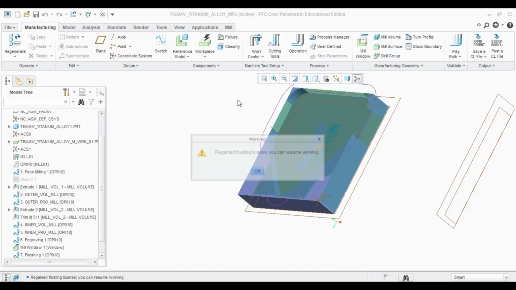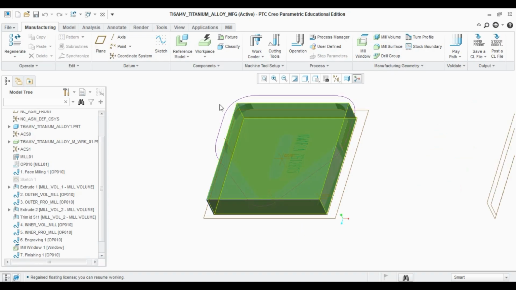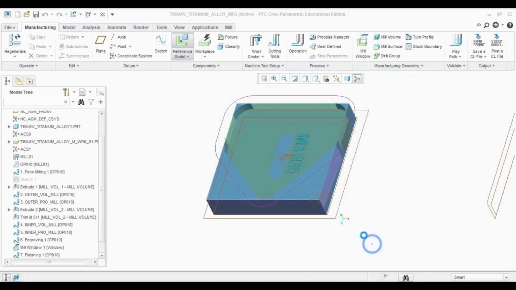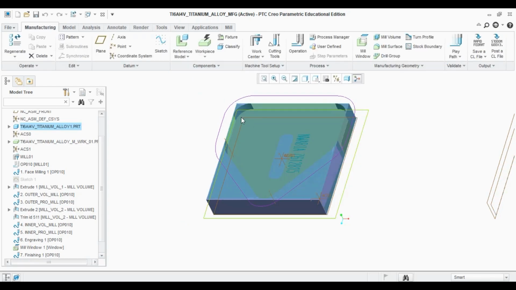Presentation for 212EN assignment. The first step that was carried out was to import the part file to be machined from the reference model, importing it from the working directory. After this was done, a workpiece was created around the parts to be machined and above it as well. The part created above was 4.7 millimeters on the top surface of the model.